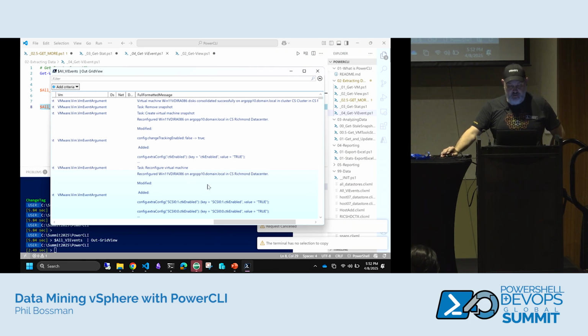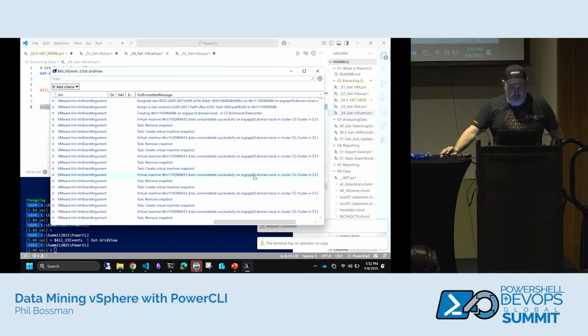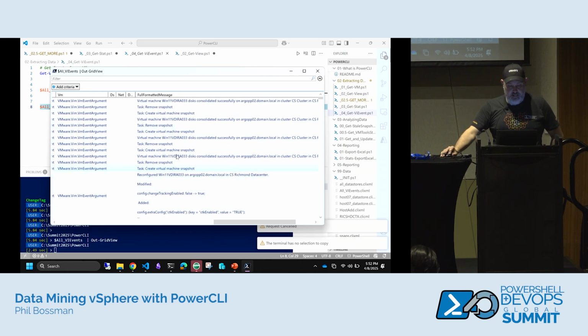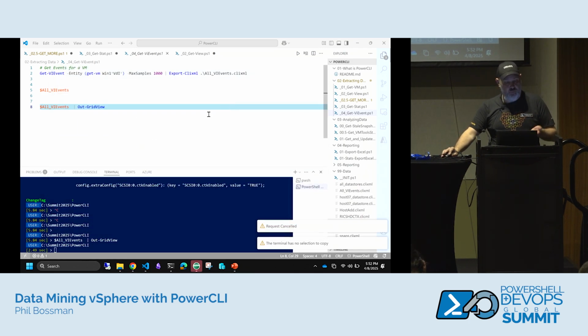This guy was reconfigured. I don't really care that you say we have our data center in Richmond. But hey, this is Veeam taking backups. You can see when backups were taken, how often it was done, and actually who's working on machines, if somebody's actually in the interface doing it at that point. So you want to be able to extract this kind of data and get it back in the form that you want.